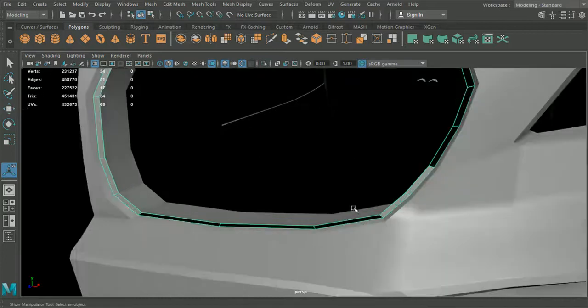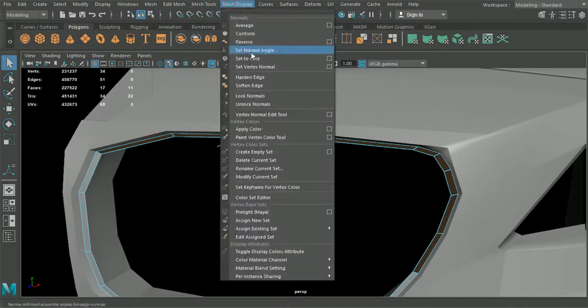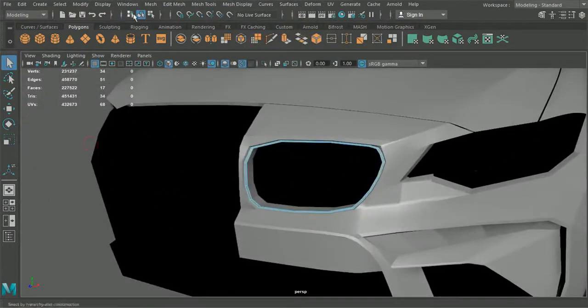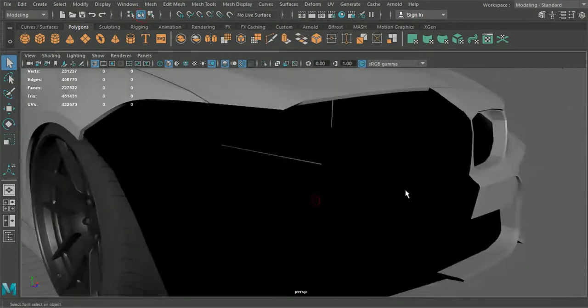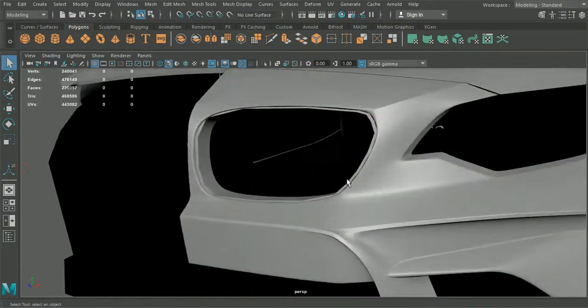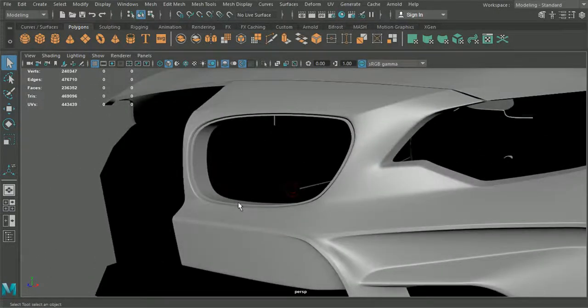Now we can also see the problem that we have is that some of our faces are flipped. So we're going to select all of the black faces here, going all the way around, and we are going to go to Mesh Display, and we are going to reverse the normals on there. So we should have now all of the grey faces facing forward, which we do. Now, what is going to be the benefit of this for us is that when we smooth this off, we can see that that is instantly sitting how we want it to, which is perfect.